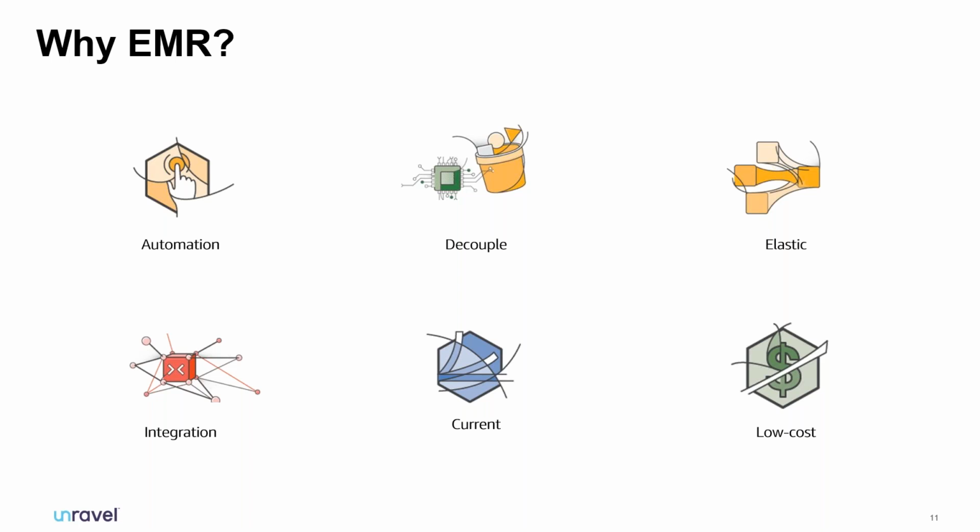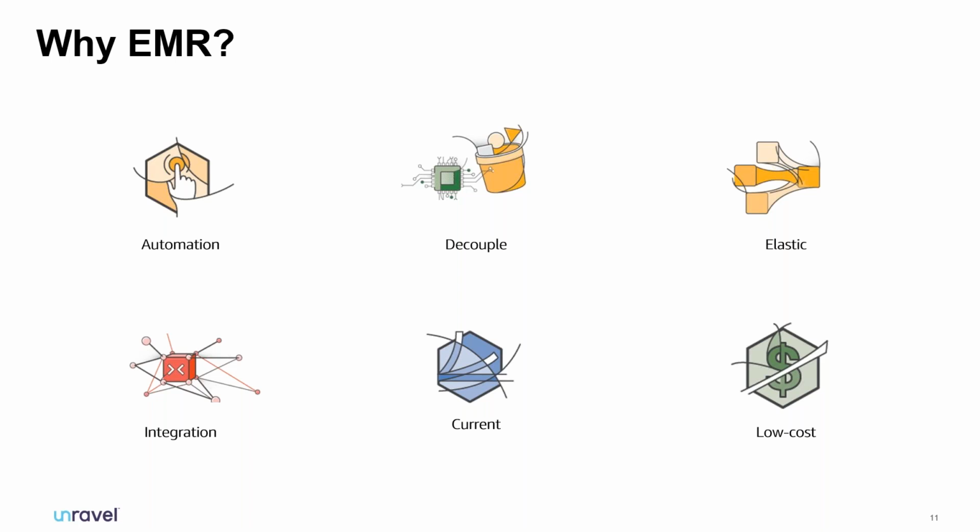Automation being one of the important ones. It's easy to do provisioning, or the core node provisioning, cluster setup, Hadoop configurations, installing your applications, whether it's Hive, Spark, Zeppelin, or Zookeeper, job submission, monitoring, and failure handling. Everything can be automated, and then you will be able to even use APIs to control those, right? So you don't have to even log into the cluster to submit the jobs, and you can have different types of way to submit jobs, and even use it as a transient cluster to get the work done.